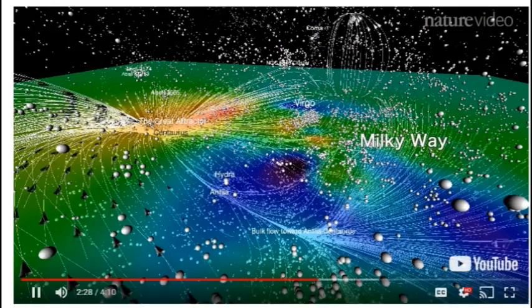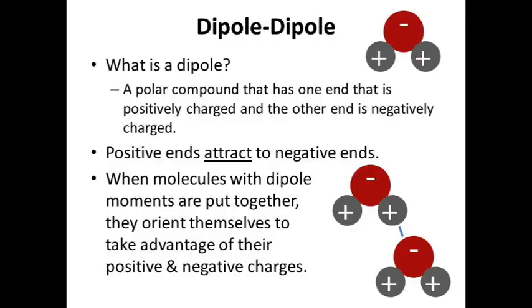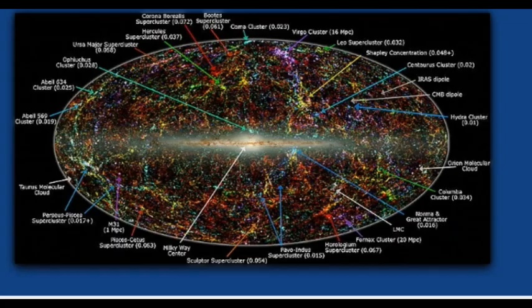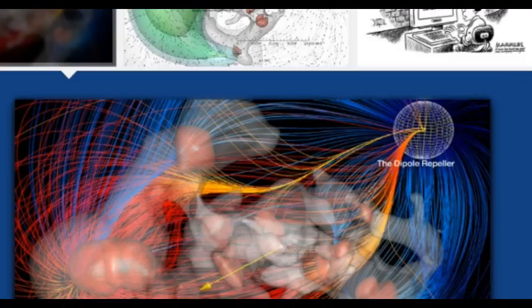They're going to go out of their way and go through everything they can to avoid saying that they are electric. And yet they have no problem calling it the dipole repeller, which is clearly an electric term. How can they explain something when their whole theory is built on quicksand, built on this dumb big bang? They want to invoke anything they can, except what it really is, electricity.